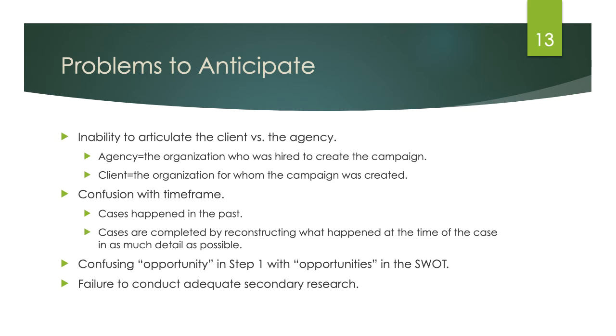The first is the inability to articulate the client versus the agency. I've seen this a little bit on assignment 2 and a little bit on assignment 3 already. You are actually acting as the agency. So the agency is the organization who was hired to create the campaign. The client, on the other hand, is the organization for whom the campaign was created. So you need to consider that you work for an agency, a PR firm that has been hired to work for a client.